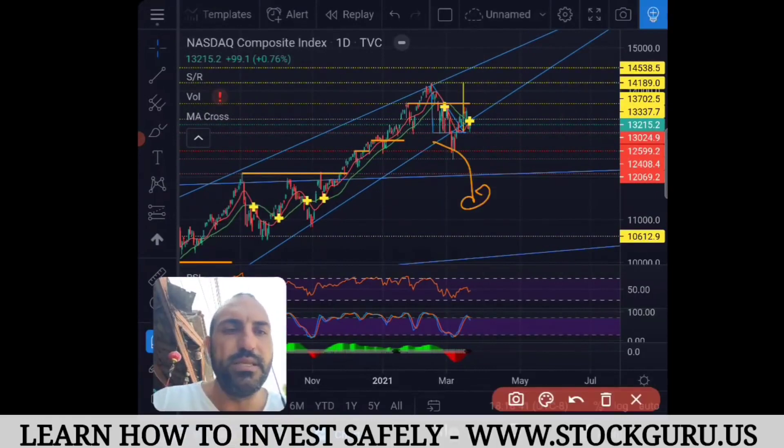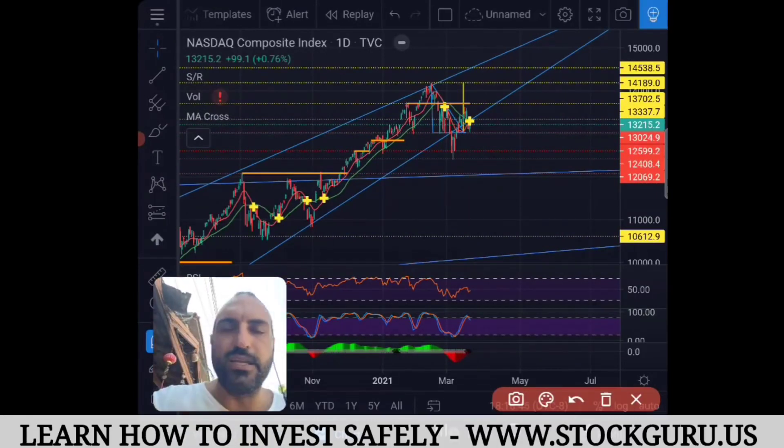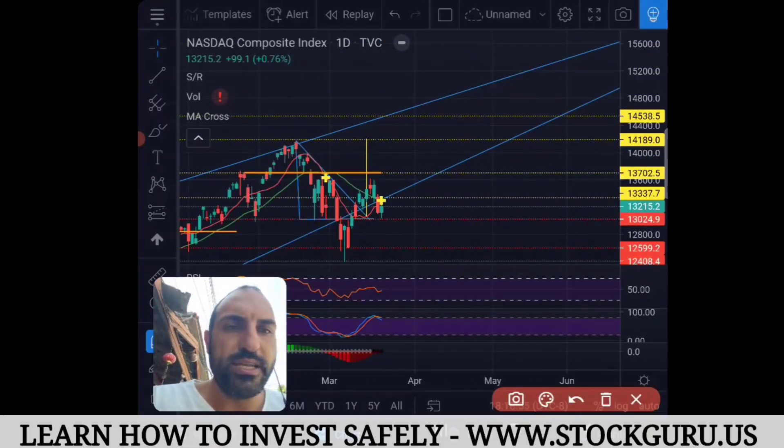If this free-falls, they're going to be limited in what they can do — with rates going up it'll put a lot of pressure on the Fed. They've manufactured this entire market so they really want it to stay up above here, and I believe they're going to keep it up there. We had this MA cross — bullish sign. Stochastic will turn to head up, RSI not yet overbought but turning to head up. Squeeze momentum squeezing, building pressure. Target: 13,702 for Monday's trading day.